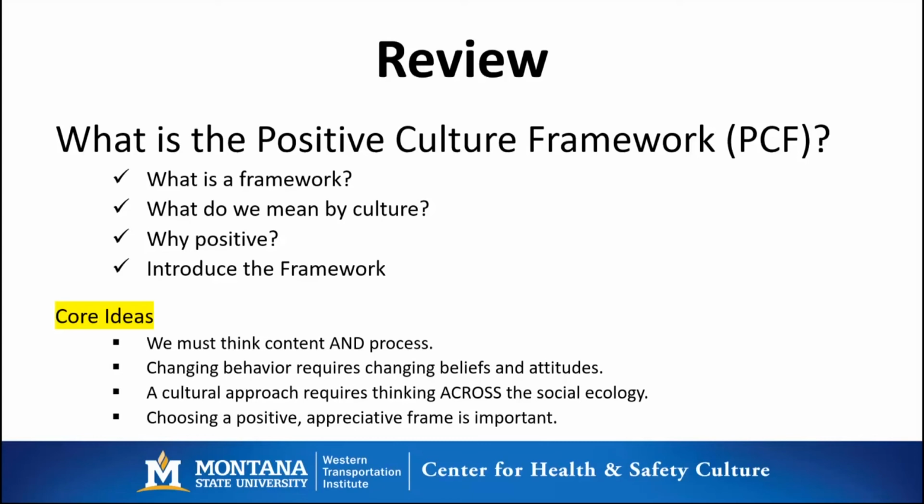I do want to review briefly here those core concepts that I highlighted earlier. The first one is about thinking about content and process. Both are important, but I don't want us to focus only on the content, whatever our issue is. It's mental health, it's reducing stigma, it's underage drinking. Those are all incredibly important, and thinking about a process can help us be effective as well. A process, a framework. Changing behavior requires changing beliefs and attitudes, right? We looked at that simplified behavior model. A cultural approach requires thinking across those different layers of the social ecology. And finally, choosing a positive appreciative frame is important.